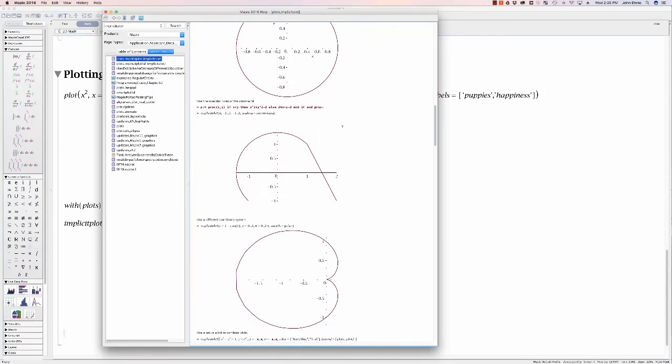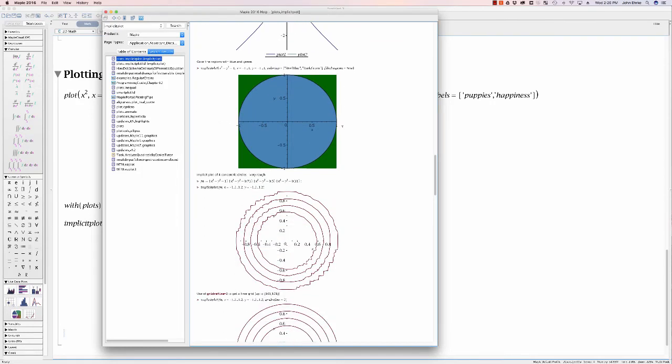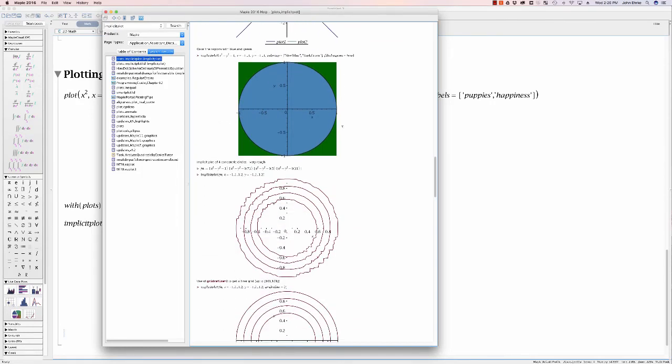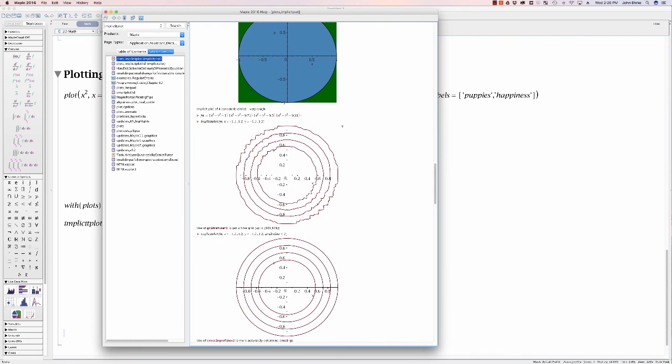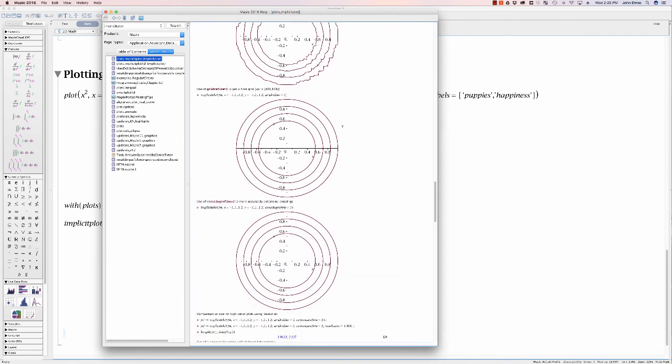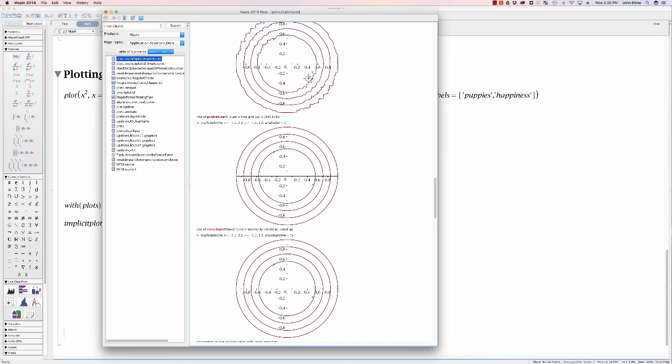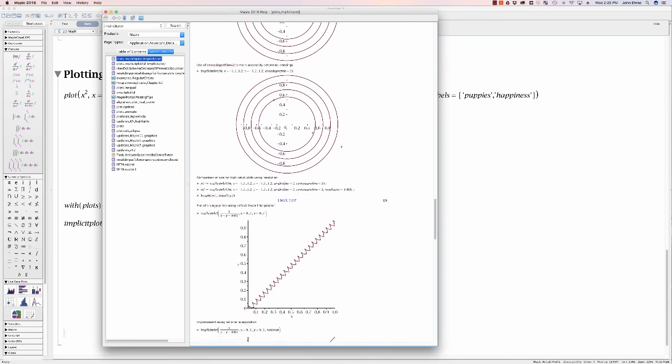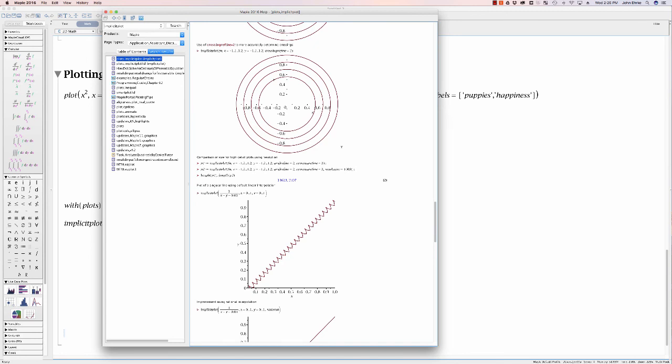So this is where I go to all the time to figure out how to correctly do many of these commands, including some special options that a lot of these commands have. Things like refining grids to make things less jagged and appear more smooth. That's going to be a big thing this semester. So I'm not going to be able to tell you every little command you need to make your stuff look good. I will tell you that it's somewhere in Maple Help and that you should get used to looking into Maple Help to try to make your work look better throughout the semester, or have it accomplish exactly what you want it to.